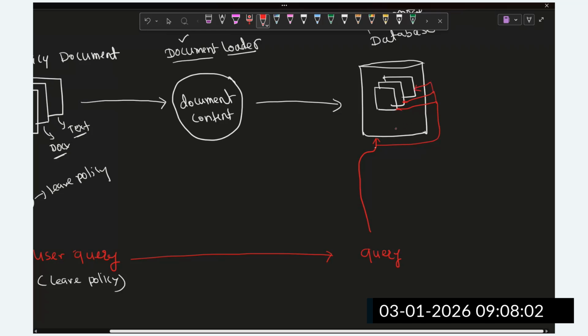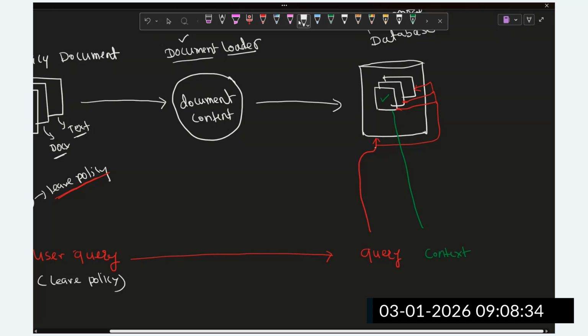So let's suppose we got one of the PDFs which has some relevance with respect to the user query. The leave policy PDF is there. So what will happen? We got this context here. Suppose we got this matching content from this PDF, and we are getting this context here as a whole PDF. As of now we can understand, guys.